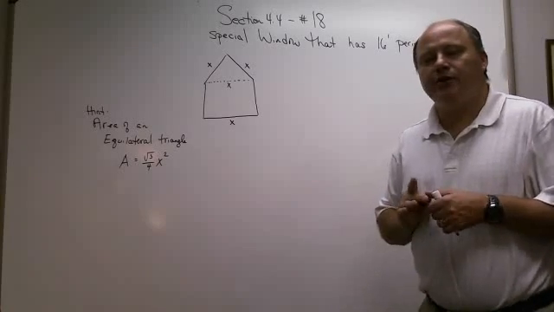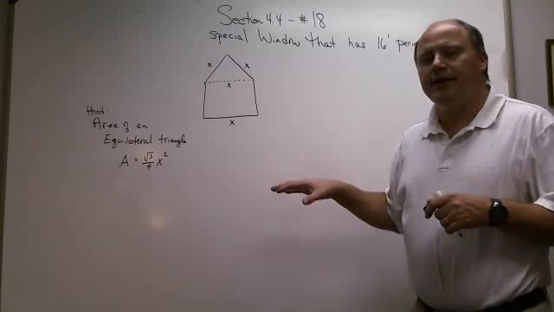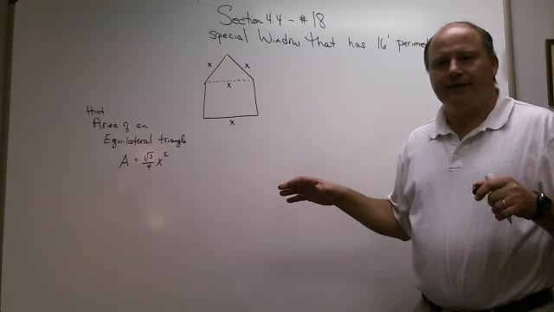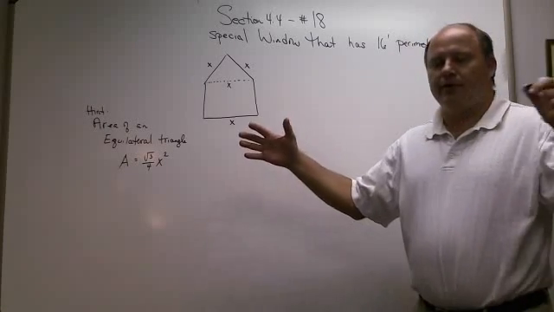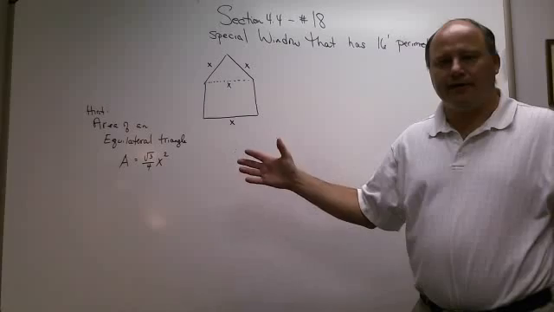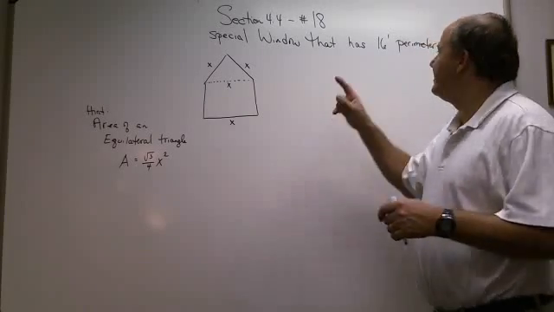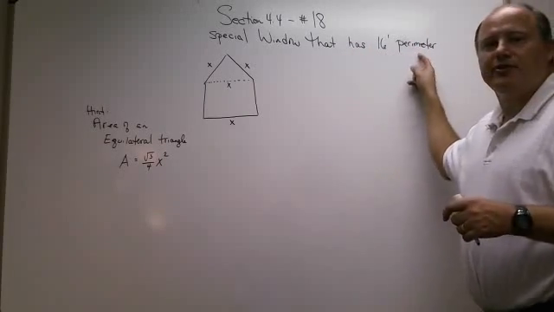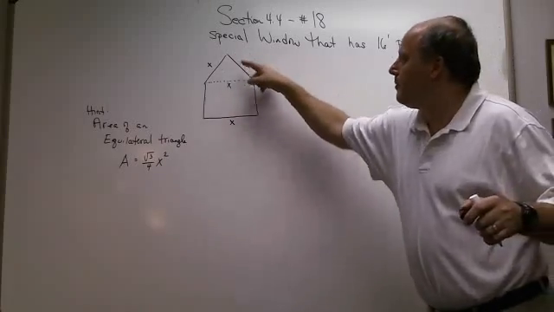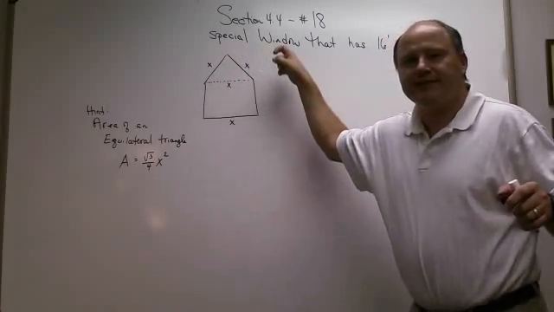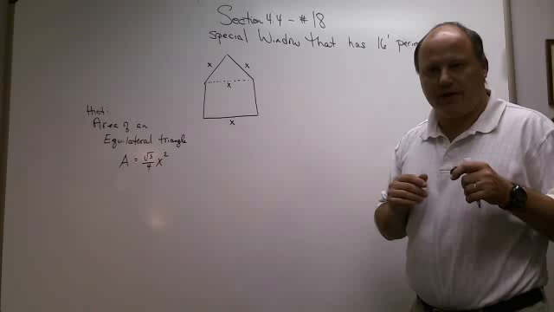And so what we're going to try to do is create a window that has the biggest area. Now you think, well, just keep making the window bigger and bigger and bigger. The problem with it is this part right here, 16-foot perimeter. If you start making it too big, then the perimeter around the window becomes more than 16 feet. So you only have 16 feet to work with.